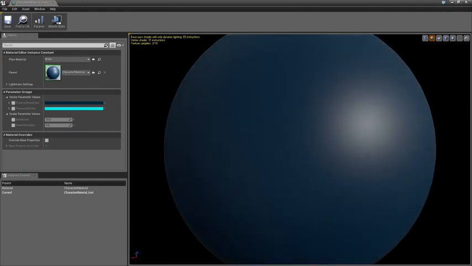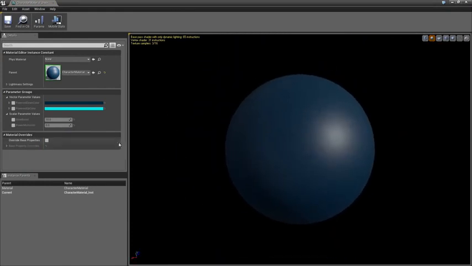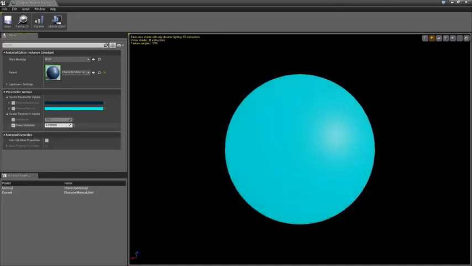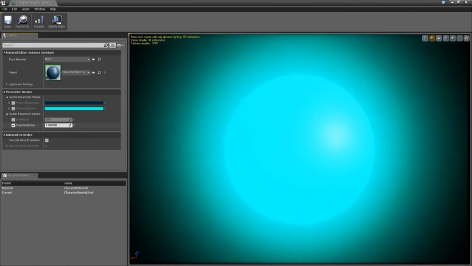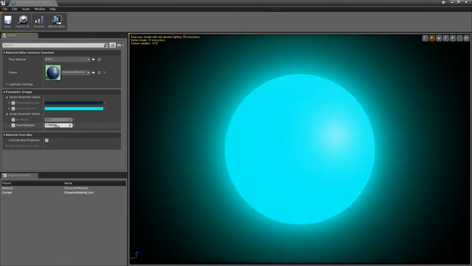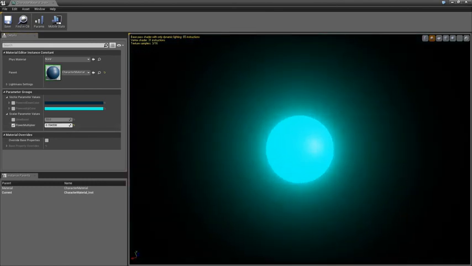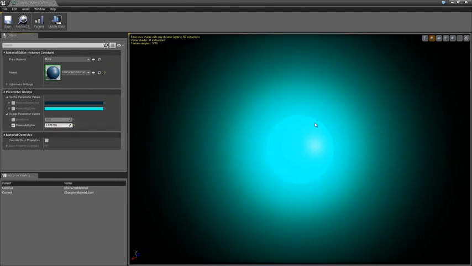But now we have the power to come in here to the material instance editor, and we can start testing things out without having to get our character involved at this point. So we have our power multiplier. Oh, see, now here's a thing. This is what happens when you completely saturate a material. When you don't leave a little bit of gap between 0 and full saturation, you get this completely saturated glow effect, which I think looks terrible. I never really liked that.